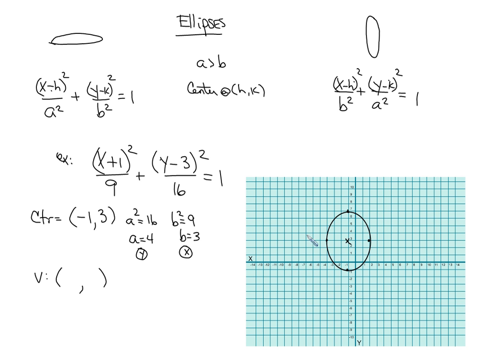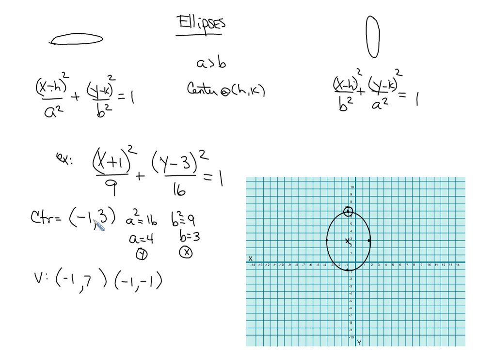First of all, which way are the vertices going? Up and down or left and right on this one? Up and down. What are the coordinates of this point? -1, 7, right? I know it's hard to see because I covered it up, but that's a 7. What is this one? So notice the only thing that's really different here is I can't write them both at the same time, can I? So you just write them separately. -1, 7, -1, -1. Okay?